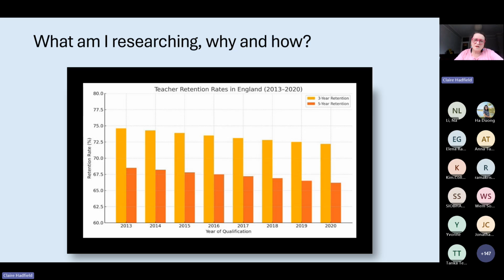And as part of that recruitment and retention strategy, an early career framework was developed, the intention of which was to continue to support newly qualified teachers, not just in their first year following their teaching, but in the first 2 years after they qualified as teachers. And that was presented to them and intended to be an entitlement.